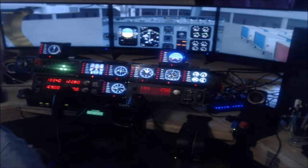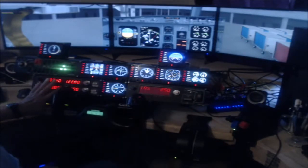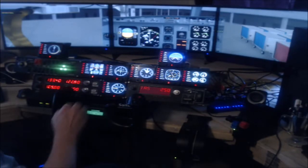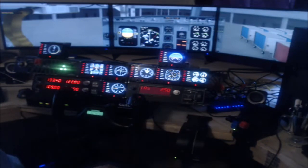And so this will give you a little better idea. And this one over here, of course, has always been here. This is the radio panel. It has all my radio frequencies on it, my nav frequencies for my various VOR points, and so forth. This is what creates the beeping sound for the nav points as we go through the flight. So I did move this down to give you a better idea of how this SciTech multi-panel works.